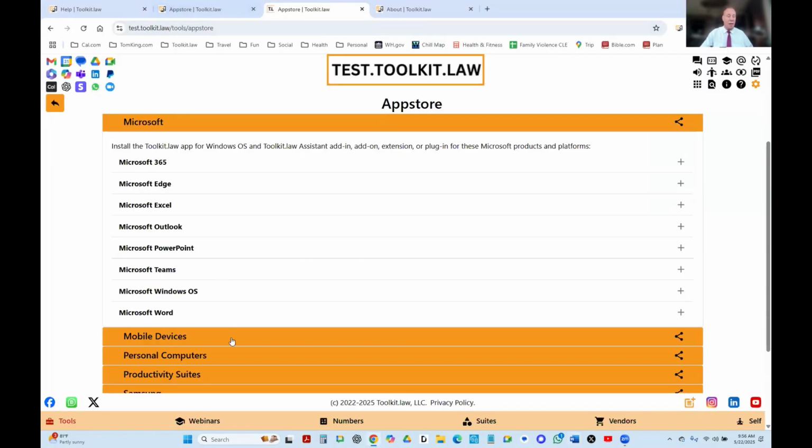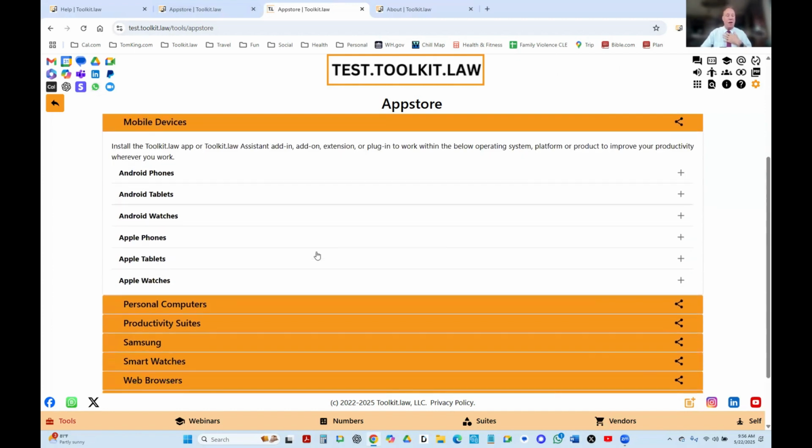All these are being published, are already published, or to be done within the next 90 days. Mobile devices, we have you covered, whether it's phones, tablets, or watches for the Apple or Android ecosystems. If you're an Android user, you know it's really not an Android watch. They give it a different name. It's really an Android variation, but they call it Google Wear OS.